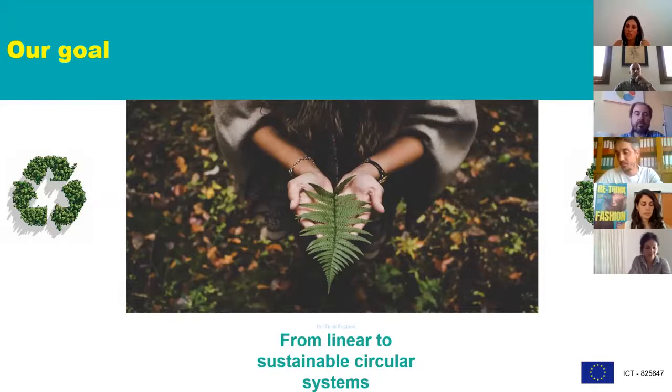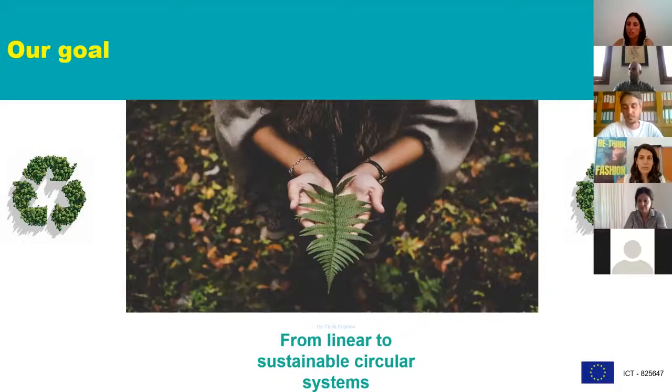The sustainable technologies like the ones offered in the Hub are designed to reduce energy, water, chemicals, and consumption. Moreover, not using water and chemical products leads to a zero wastewater process. In our co-creation space, you will be able to work with many technologies, and our technician will explain more about what technologies Hub Valencia will provide you if you apply to the challenge Rethink Fashion from linear to circular systems.